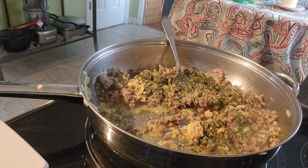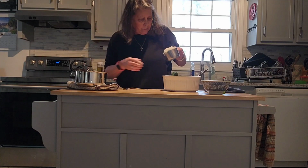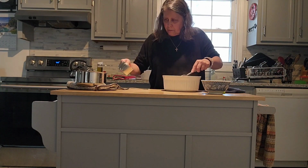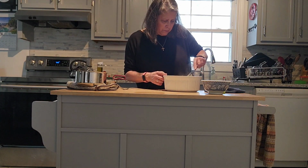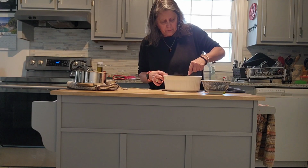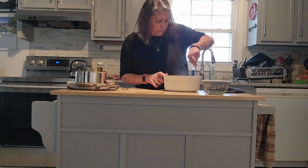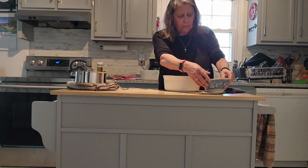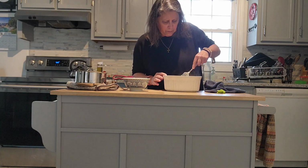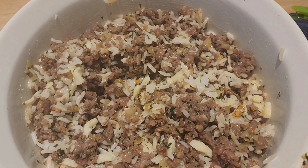Once the spices are all blended in, the Worcestershire sauce as well, you're going to take it off and just set it aside. Let it cool slightly and add about a cup of cooked rice. Blend that up good. If you don't have any that's already made, I didn't, so I had to make some more. I also added about a half cup of shredded mozzarella and mix that up too. Don't worry if it melts, you'll still have that little flavor of it.